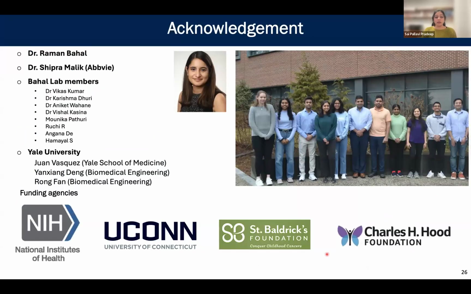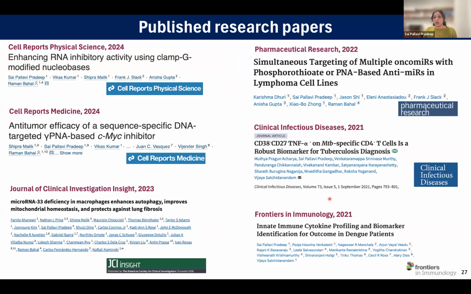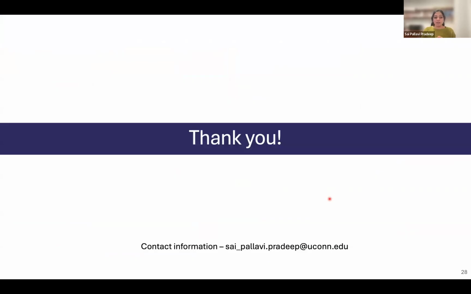In conclusion, I would like to thank my advisor, Dr. Raman Bahal, for his guidance throughout this entire project. All of the work I presented here was mainly done by Shipra Malik and me, who's a co-first author on this paper. She is now an API. I would also like to thank all our lab members, our collaborators at Yale University, as well as all of our funding sources. These are some of the other papers that I have co-authored over my PhD. And yeah, thank you. And if you have any questions, you can always reach out to me. I've given the email address, which you can reach me at.